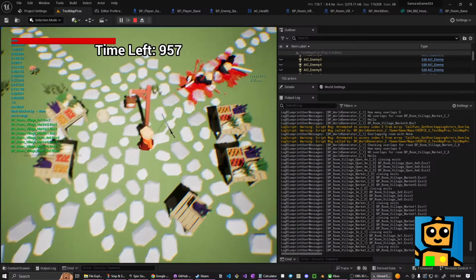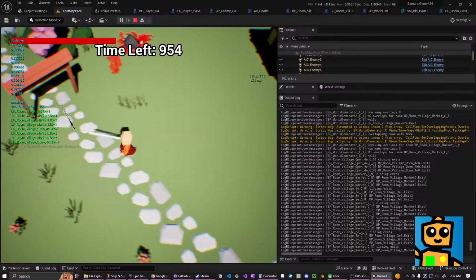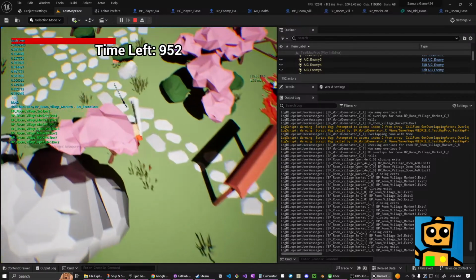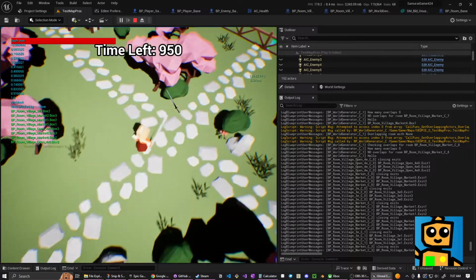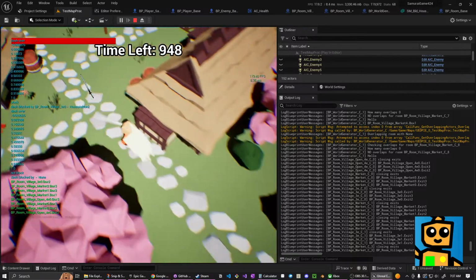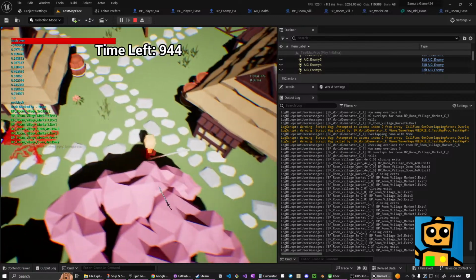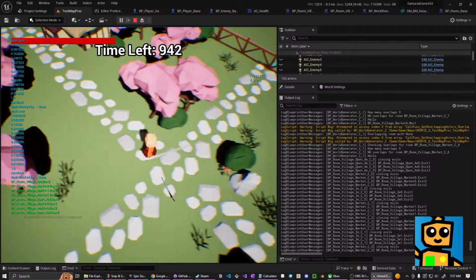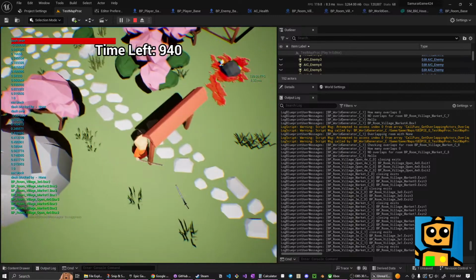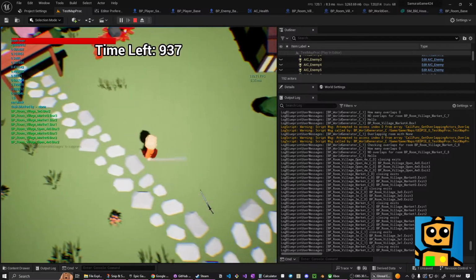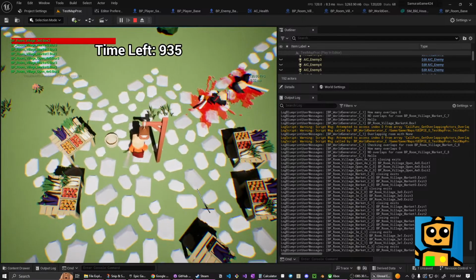So here's the thing: I've got 3 different ideas for game modes. So we've got run around with a time limit and kill all of the bad guys before the time runs out. I don't know what that means. Like we've got to get rid of the bandits before they burn down the village. Anyway, you have a time crunch. You've got to go around the village searching and destroying.